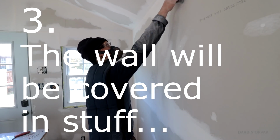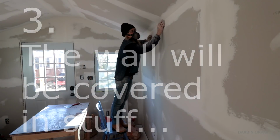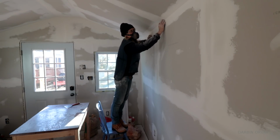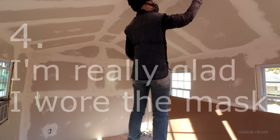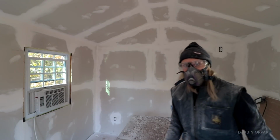3, the wall will eventually be covered in storage and tools and lots of stuff, so you're not really going to see the seams that much. Or so I keep telling myself. And 4, I'm really glad I wore the mask for this step. Looks good. Maybe it's not perfect everywhere, but it's a shop.